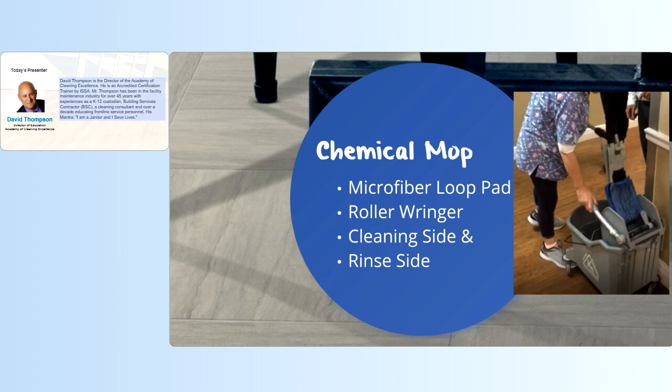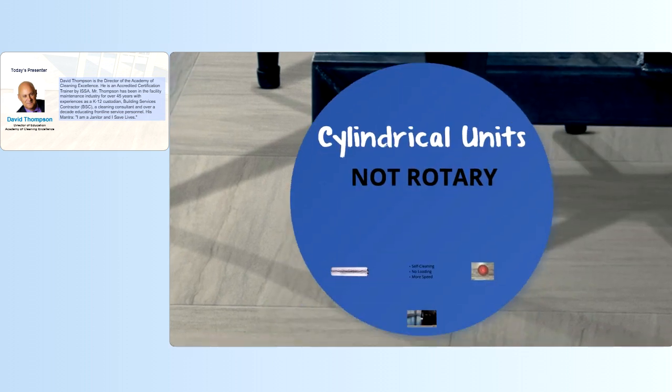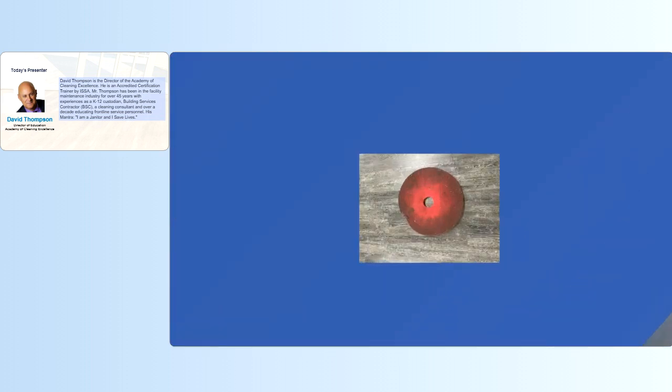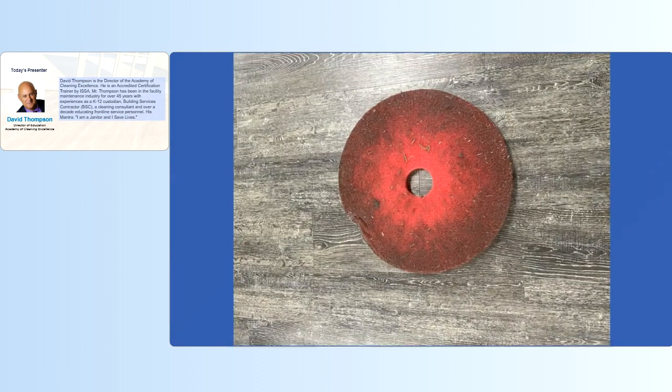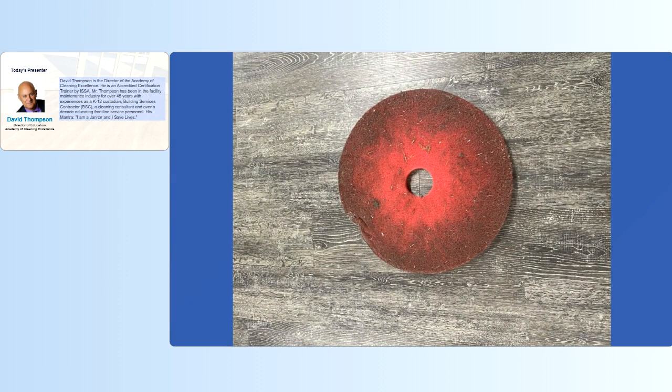I'm going to play a video here. It's some pieces of some demonstrations I've done. There's no sound to it. I'm just going to talk over it. But before I get there, I want to go back to that rotary versus cylindrical. So this is what I saw very recently underneath a rotary auto scrubber that they were going to clean their luxury vinyl floor. You know, folks, unfortunately, this is what a lot of red pads look like.